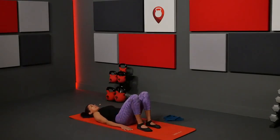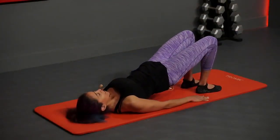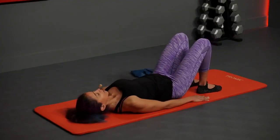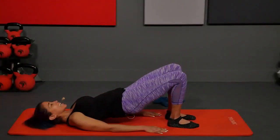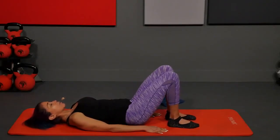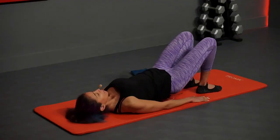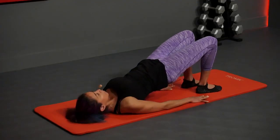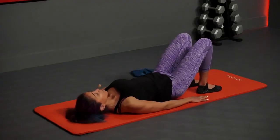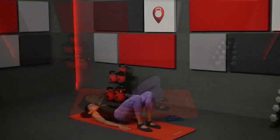Arms come down by your sides. Inhale, then exhale — neutral bridge up. We don't flatten our back; we press into the feet and isolate the hips and the core, lifting straight up. Inhale straight back down, exhale lift. The whole time I'm keeping this feeling like my butt's pulling towards my heels and I'm pushing the back of the arms into the ground, opening up the back of the body through my shoulders and arms.